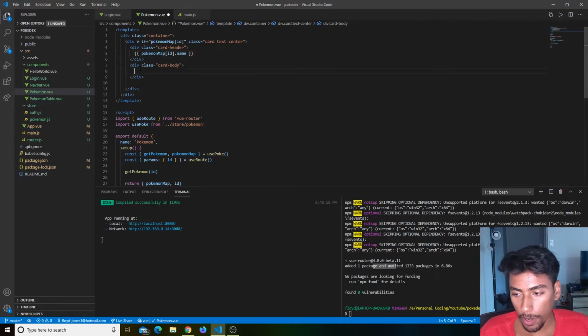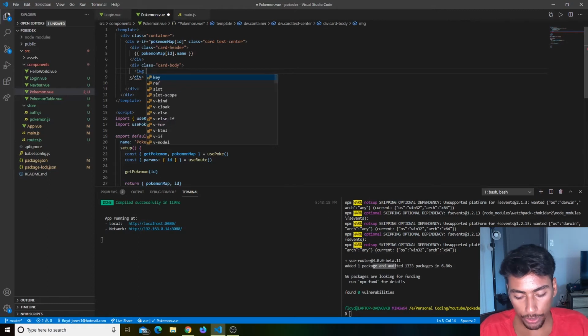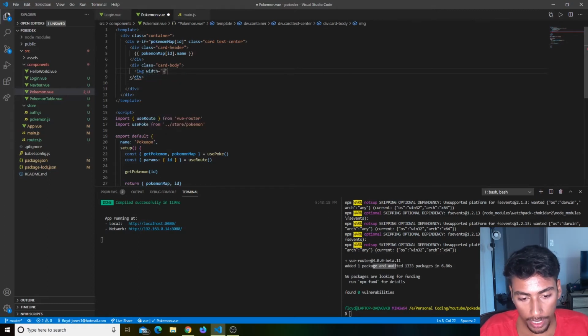And inside the card body, we just want to populate an image so we know what the Pokemon looks like. So width is equal to 300, height is equal to 300, and then we're going to bind the source to this because it's going to be relying on a variable. So let me get the URL.